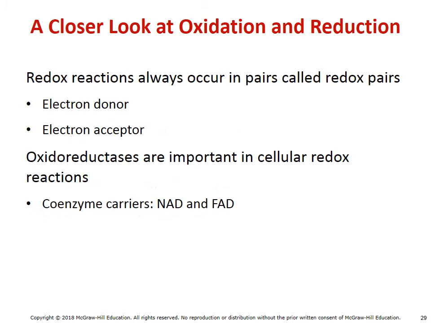So let's talk a little bit more about oxidation and reduction. Again, since this is supposed to happen in tandem, we often just refer to this as being a redox reaction. With redox reactions, we see again one substrate is going to donate the electron and the other one will accept the electron. And as we said before, oxidoreductases are enzymes that help facilitate this. Some examples of this would be NAD and FAD that we'll discuss here in just a bit whenever we talk about things like the electron carriers and the respiration pathway.